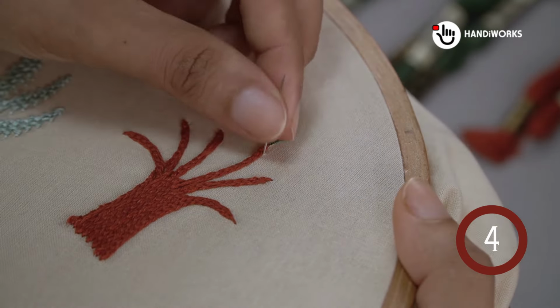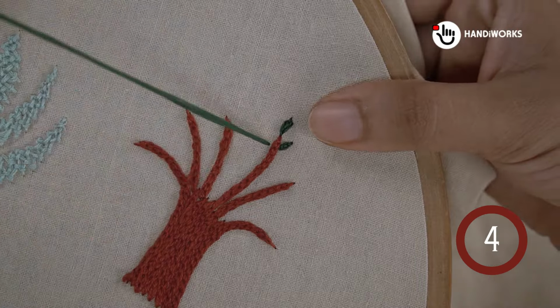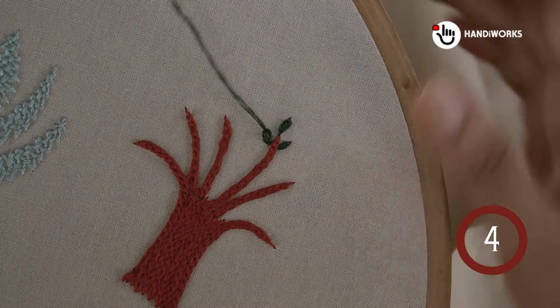For this project, I used my lap desktop hoop stand, which made the process much smoother and more enjoyable.